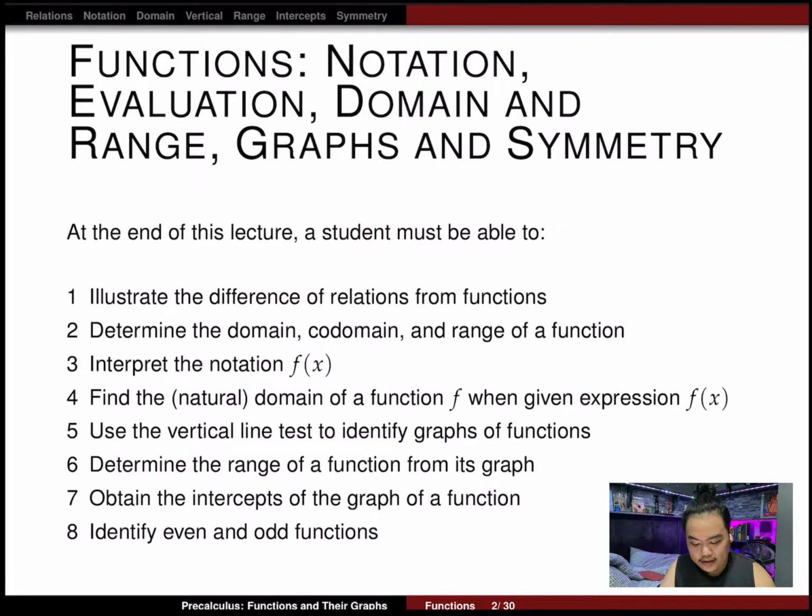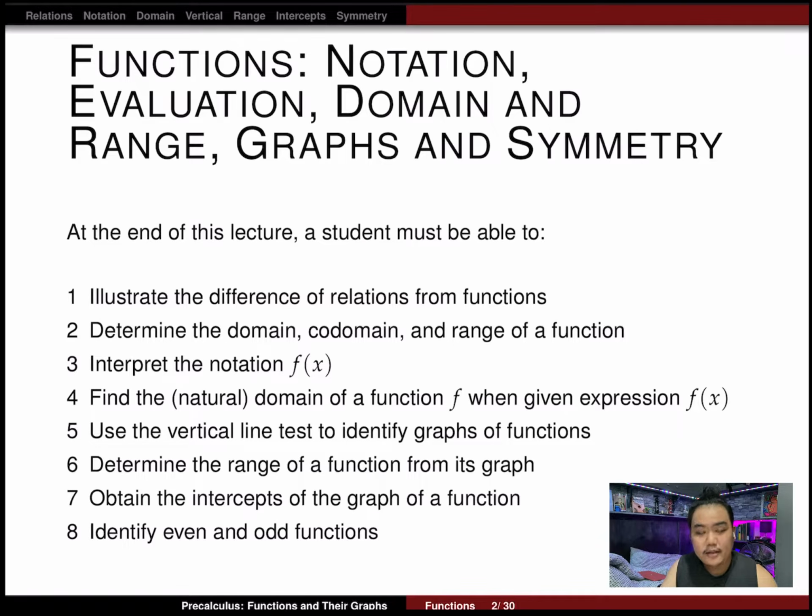So number one, illustrate the difference of relations from functions. Important na important yon. What is the difference between those two? Number two, determine the domain, codomain, and a range of a function. So ngayon nyo lang siguro narinig yung codomain kasi madalas na naririnig, or you were taught what a domain is and what the range is, but you were not taught what a codomain is. And number 3, interpret what we mean by f of x.